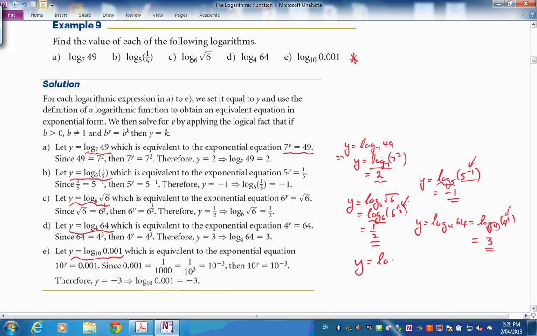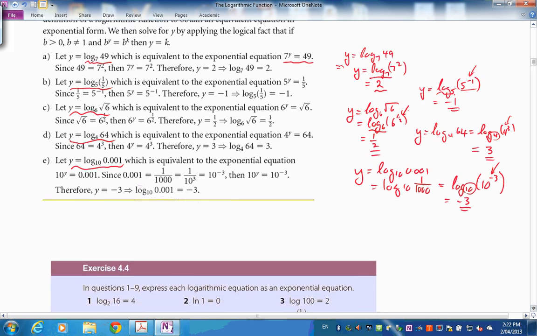So then we might try another one here. Y equals log to the base 10 of 0.001, which is log to the base 10 of 1,000th. Can we write that as a power of 10? Yep, 1,000th is 1 over 10 cubed, or 10 to the negative 3, remembering that negative power means 1 over. So now we've written it as base b and b to the x, so the answer is just the power. The log of a number is the power required to raise the base to get the number. So don't go too far away from that fundamental definition.